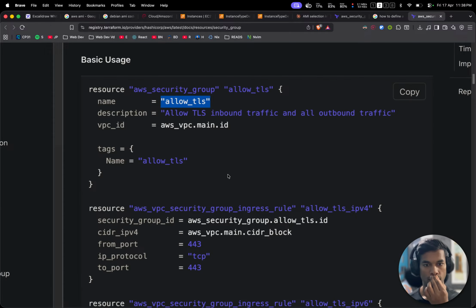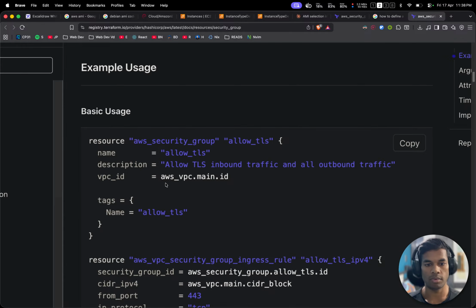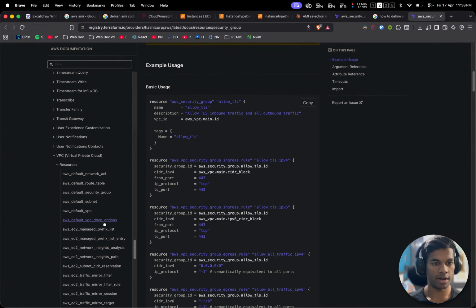Allow TLS is the name. AWS security group dot allow TLS dot ID, get the ID, give the ID here, and VPC dot main dot ID. And okay, so we also have to define a VPC for a security group.